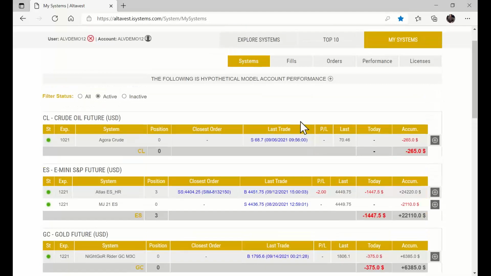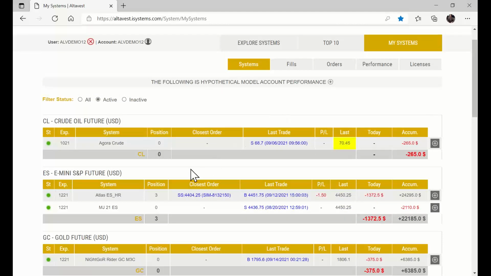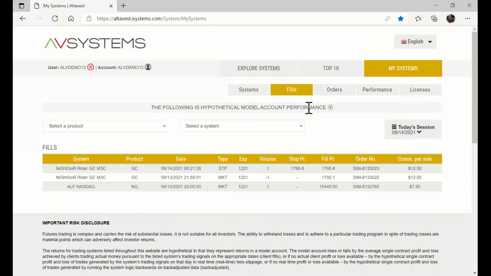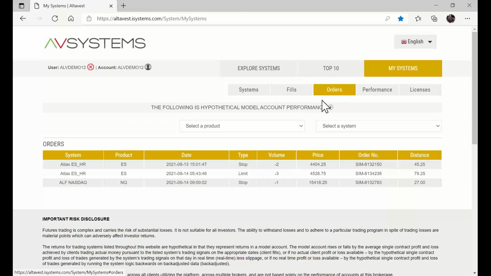If you wanted to dig into the visibility of any particular trade, everything's right there for you to see. For example, you'll see the fills for any particular time period. We'll look at the fills for today. These are all the fills for today. You see the gold, NASDAQ, the type of order that was used. The robot submitted stop orders, market orders, your stop price, your fill price. You can see any outstanding or open orders in place. You've got a couple on these E-mini S&Ps and NASDAQ here. There's a stop, a limit, and a stop, giving you the volume, the quantity, the price, and the distance from the market. So you get to see everything the computer's doing.